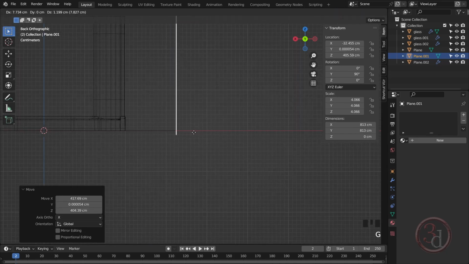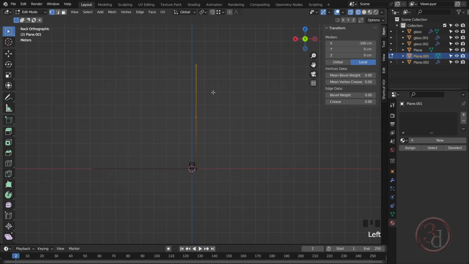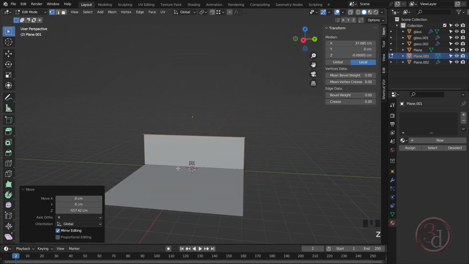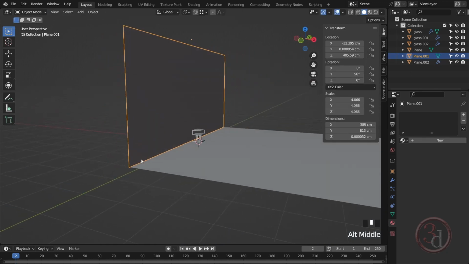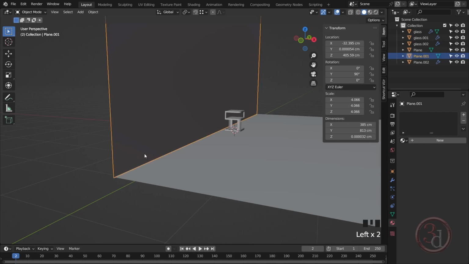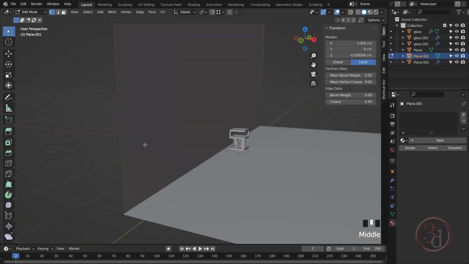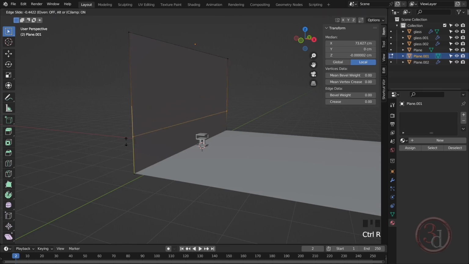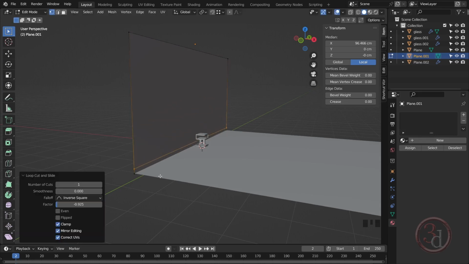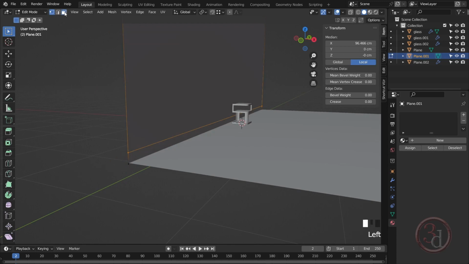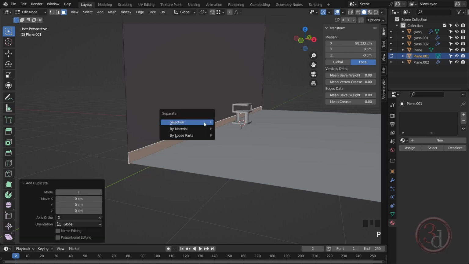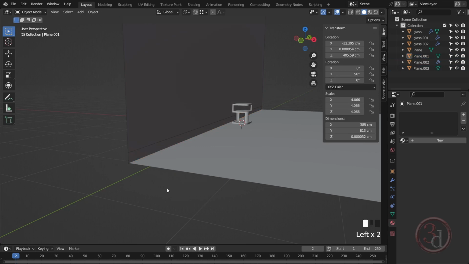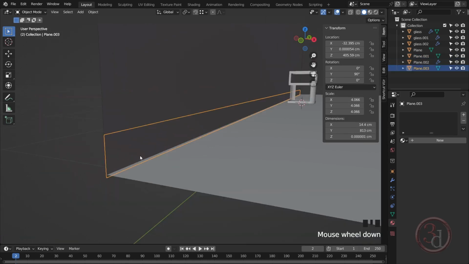Zoom in and then I can just bring it down, just take it up a little bit, and I need to have a skirting. So what I will do is press tab, Control R, and then click and bring this down. Send it over here, and then I'll switch to the face selection. Click on this face, and then Shift D to duplicate. And now I can press P to extract that selection. And now this is a separate piece.